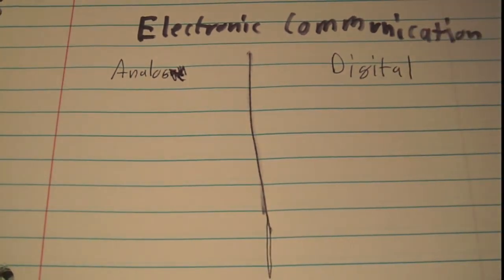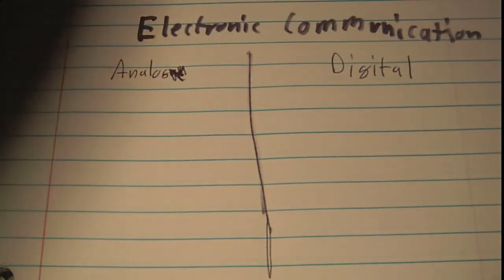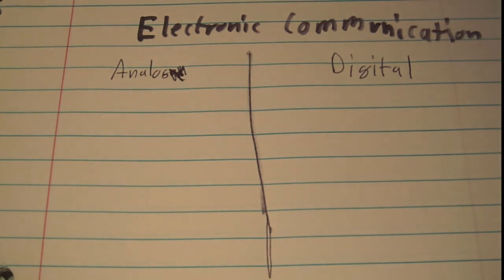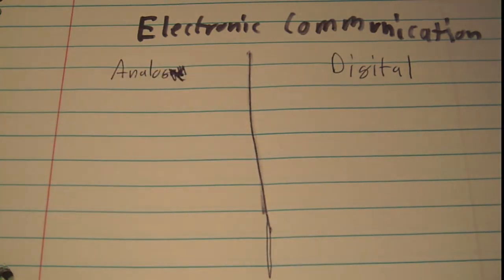So first off, let me clarify, what do I mean when I say electronic signal? All I mean is something sent through a wire, just a wire using electrons. Or I even mean something sent through an antenna, which again can just be a piece of wire, sent over electromagnetic waves. So it can be sent via photons or electrons, but we're going to focus today on electrons. So just how can something be sent through a wire?